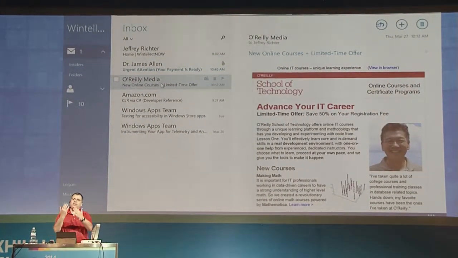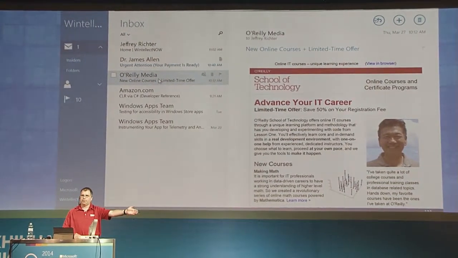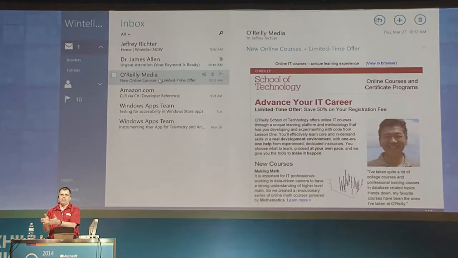Sometimes you're composing an email that you're going to send to someone else, but you want to look at an email that was sent to you, and you're using some of the information in that email in order to compose the new one you're sending to someone else. So they have given you this new view that was introduced in 8.1 to accommodate these scenarios.